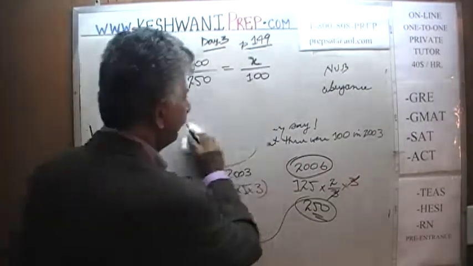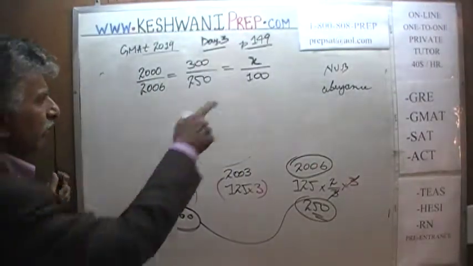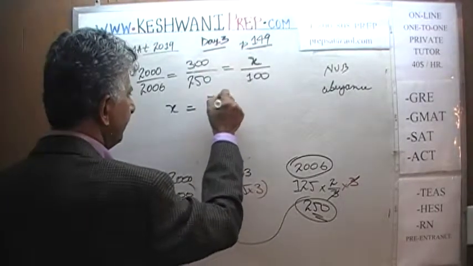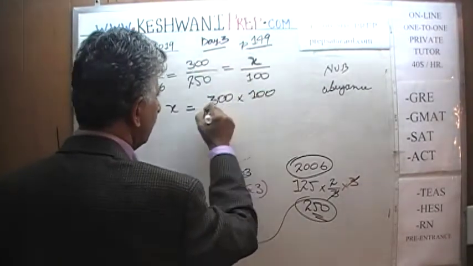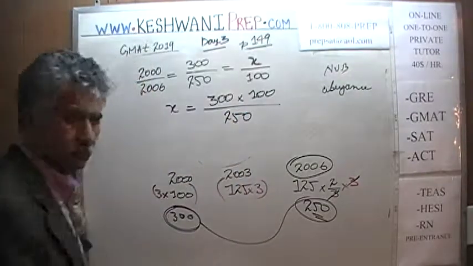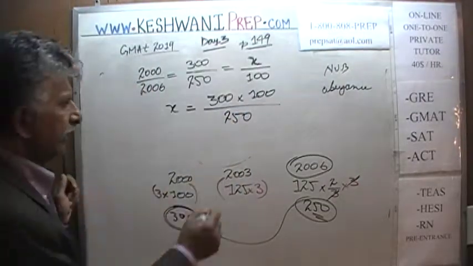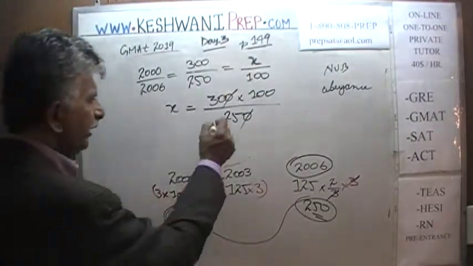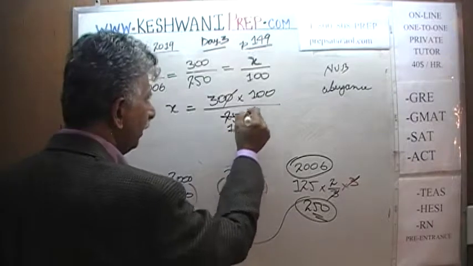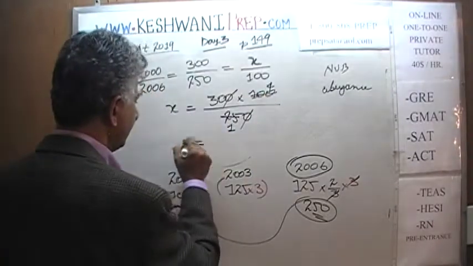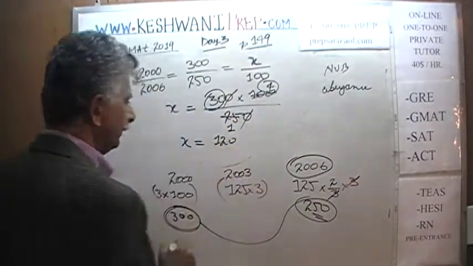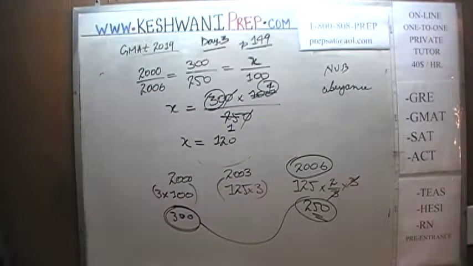Let's do it together. Pick up some speed now. Cross multiply, isolate the x. So the x would equal 300 times 100 over 250. So far, so good. Divide top and bottom by 10. If you divide top and bottom by 10, the 0 is going to go away. Now divide top and bottom by 25. If you divide top and bottom by 25, the 25 is going to go away, and the 100 is going to become 4. Voila, there we go. We have our answer. Our x must be 30 times 4, 120. That's all it is. We must have started out with 120.